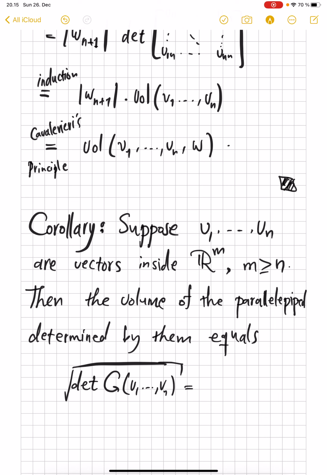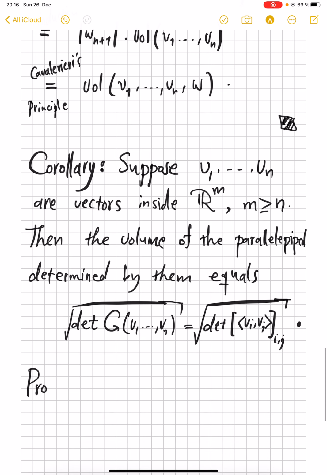What is the gram matrix? That will be a matrix whose entries are just dot products of vi's and vj's. So it's symmetric because dot product is symmetric. So you just take v1 and dot product it with every other guy, and you put it in the first row, and then you pick v2 and multiply it with all of the others, including itself actually, and then you put it in the second row and then you keep going on. Okay.